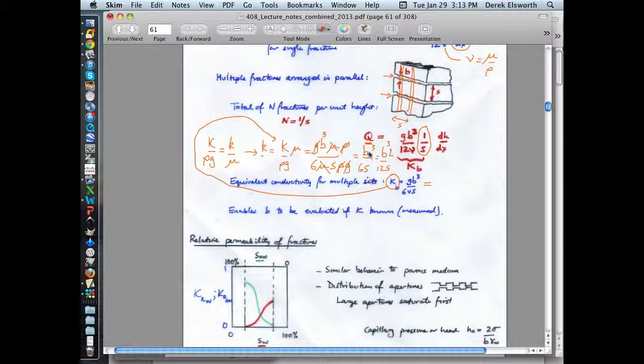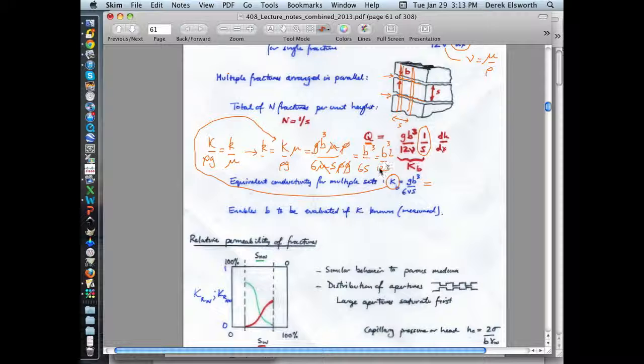It doesn't really matter. It may seem kind of arbitrary whether you use a 6 or a 12 in the denominator, but the reality is that the uncertainty in most hydrologic systems is so far greater than that, where you have permeabilities spanning maybe 6 or 10 or a dozen orders of magnitude, that a change by a factor of 2 makes no difference whatsoever.